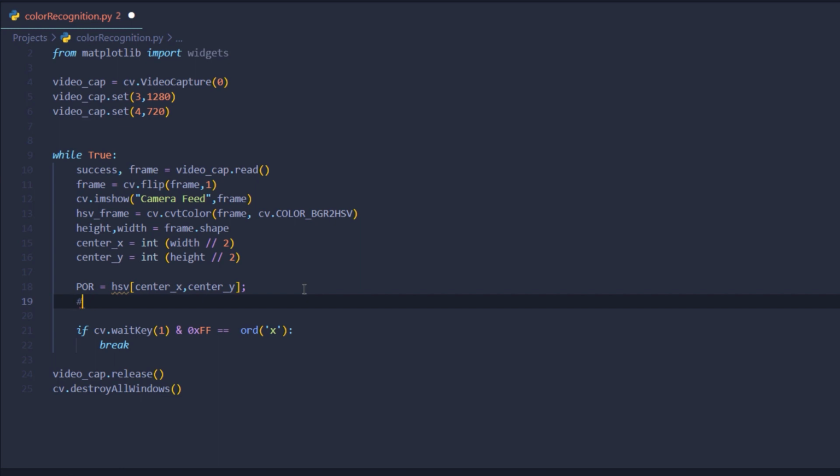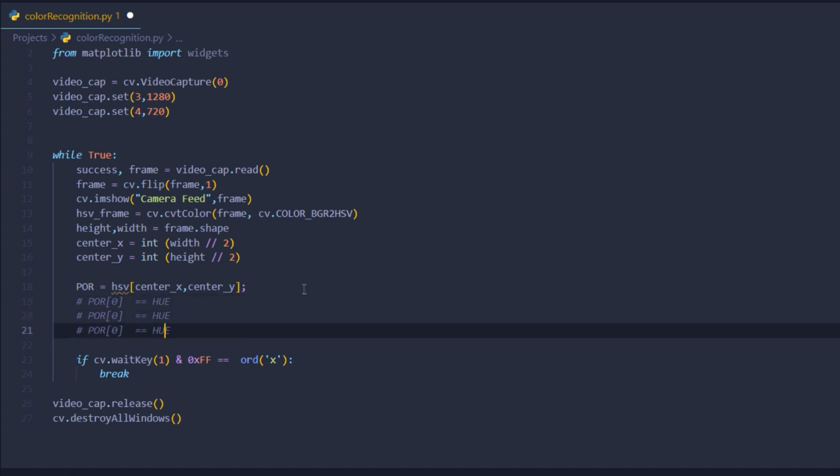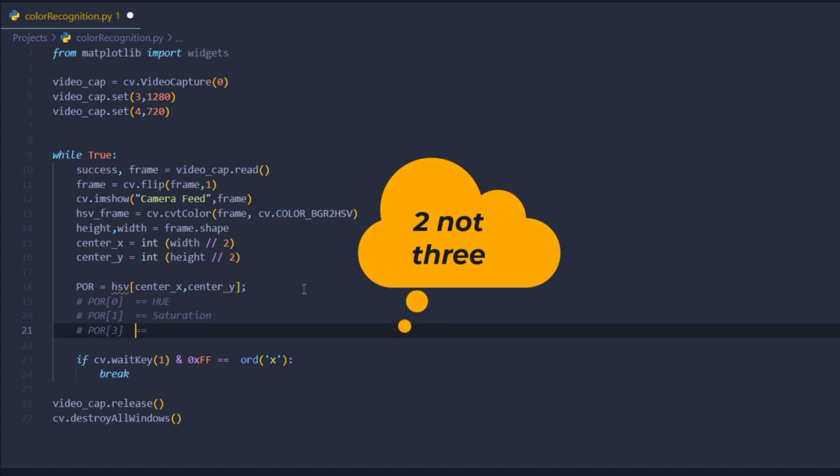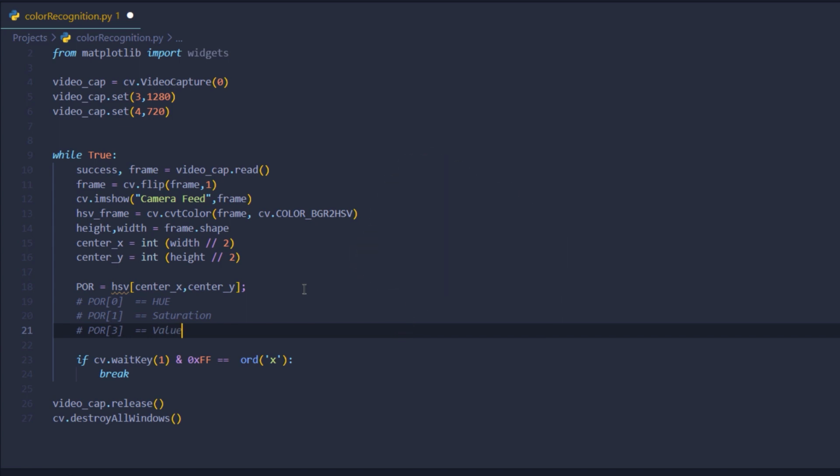Now in the HSV scheme, if I go with POR and 0, this will mean the hue value. Similarly, if I go with 1, it would mean the value of saturation. And then for POR at index 2, this would mean the value.